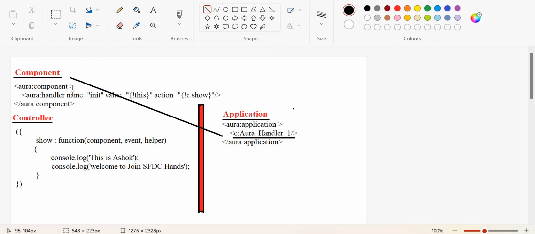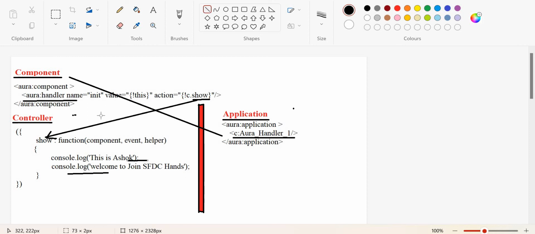Inside the component, the ARA handler is there, and the method defined in the ARA handler is show. So this show method placed in the controller will get fired. Inside the show method, there are only two log files. These two log files will display in the output. That's it. So this is for initialization purpose.